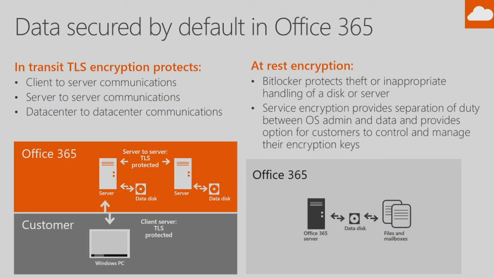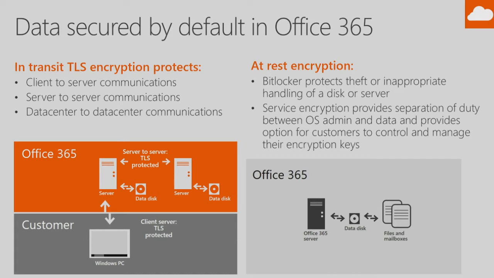How do we do encryption at rest? Encryption at rest is done through BitLocker, even in the service. We have over 700,000 machines. They are all protected with BitLocker. Encryption in transit is again the same TLS story. All our encryption in transit is protected, whether it is between client to server, server to server, or cross data center communication. They all are protected through TLS. The device encryption is done through MDM, or the Office apps powered by Intune. That's the device protection story for us.